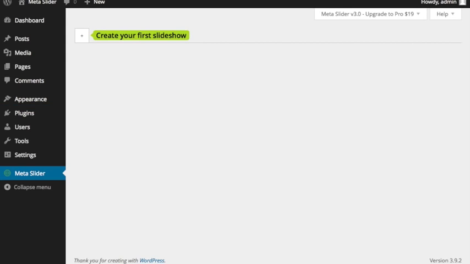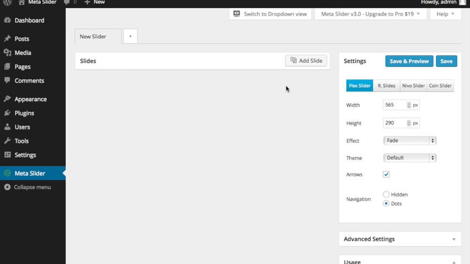I click on MetaSlider and it brings me up what looks to be a blank page. What you're going to see is across the top will be tabs once we create our first one. This plus sign here, if I click it, it adds a new slider into our site. So for every plus I hit, there'll be a new tab and they go across. They define your sliders.